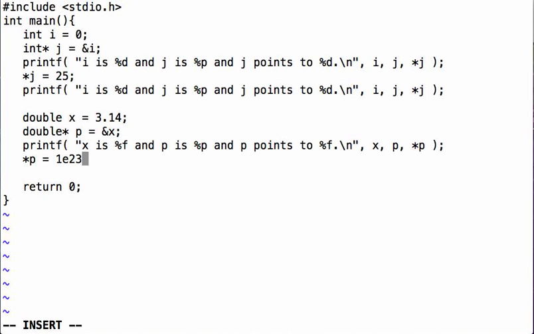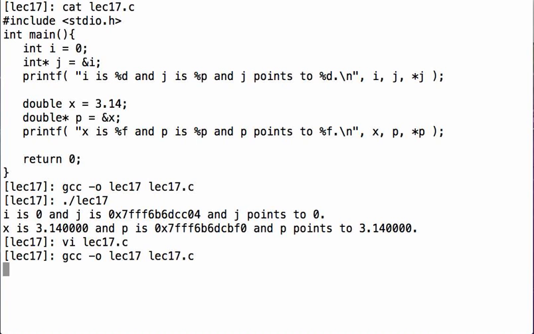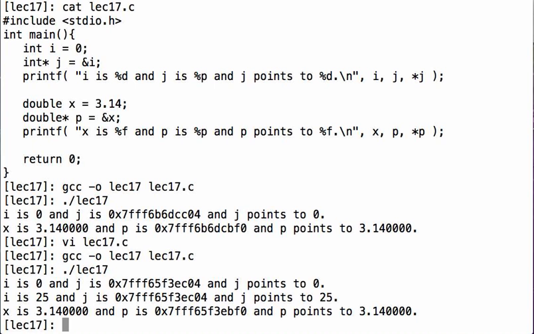Okay, oops, need a semicolon. Hope that compiles. Alright, it does, and I'm going to run it. And what I get is, oops, I forgot to print out x after I changed it.